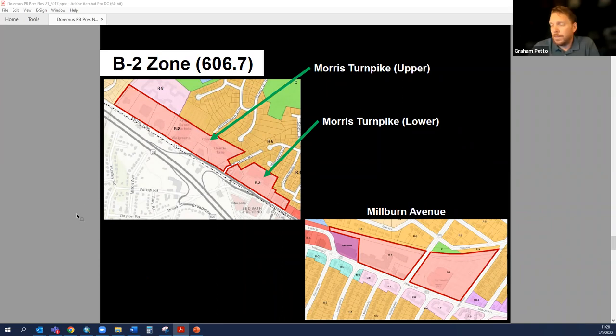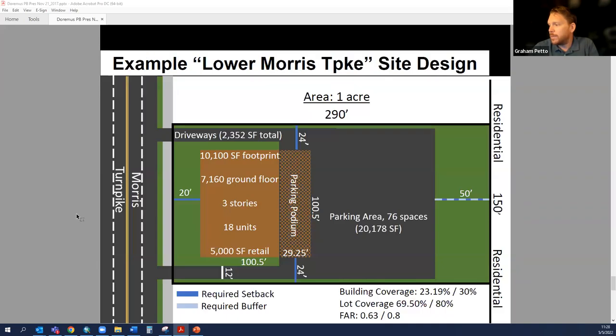Yeah, absolutely. So I think it's best to pull up this sample graphic of the site design. The buffer requirement that's existing in township code is 50 feet or 20% of the depth of the lot. And the landscape buffer area must be maintained along and adjacent to any residential adjacent property or use. That includes rear property line or side property line, because there is variation in depth of these lots in your location at the B2 zone. So there may be residential uses that abut the side of one of these, and we've incorporated that to ensure that a buffer would be required for any side as well.